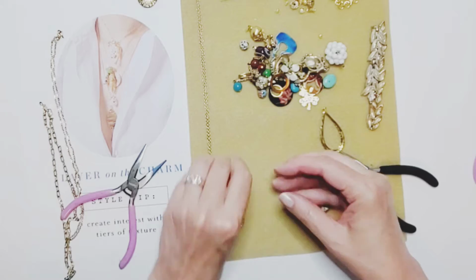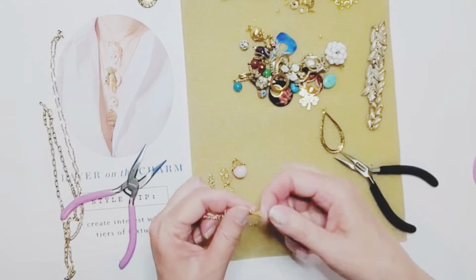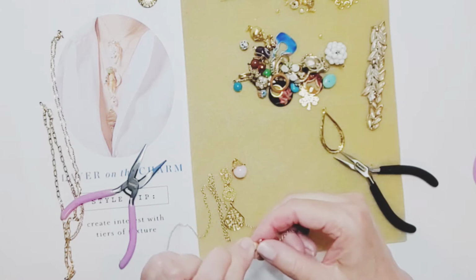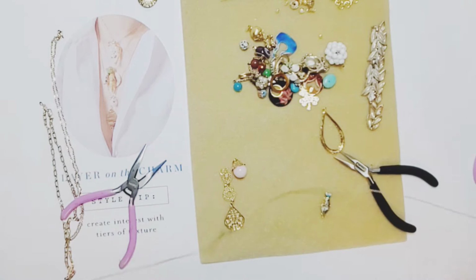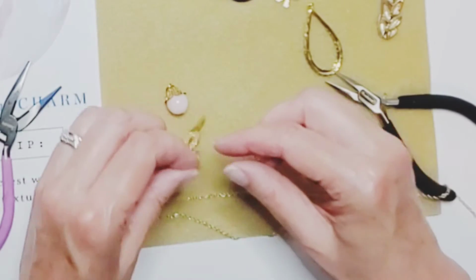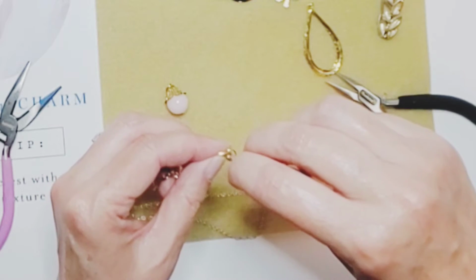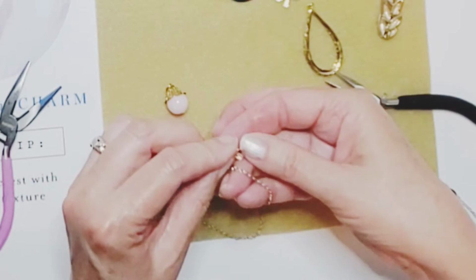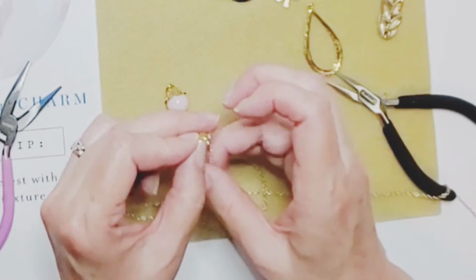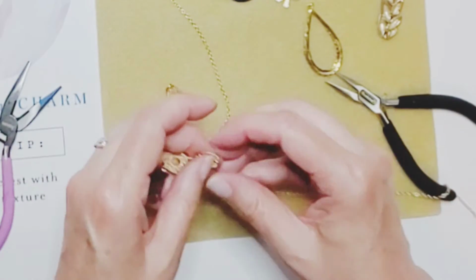These look so cute on this. So I'm actually going to take this little charm off, I think, if I can. Oh no, I can't. I'm just going to leave it on then. It's not a big deal. It was bugging me a little bit, but alright, now hopefully these will go through. Okay, so this ring here is too big, so I'm just going to put them right on the necklace.